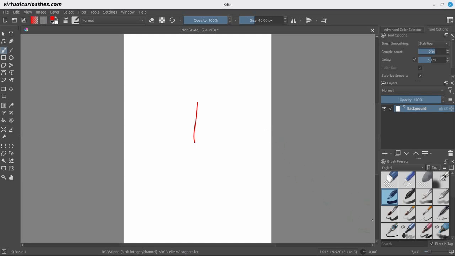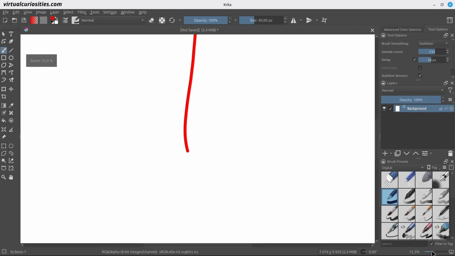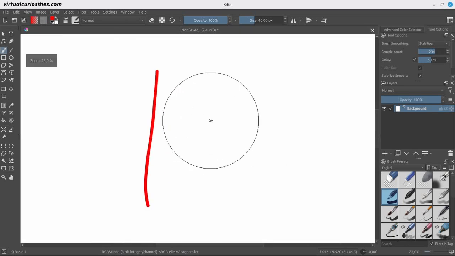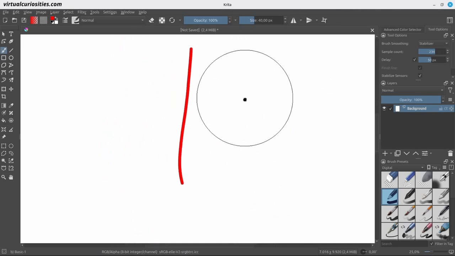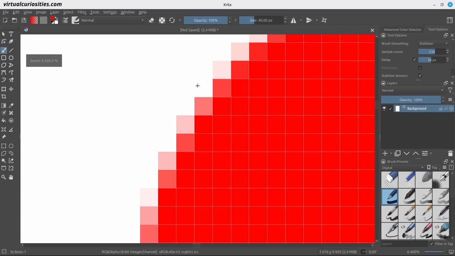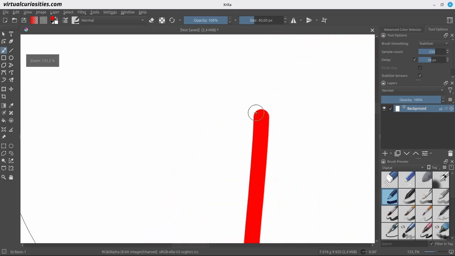On the bottom right corner in Krita you can find a slider that you can use to change the zoom of the image. You can use the scroll wheel of the mouse to change the zoom, and you can pan on the canvas by pressing and holding the middle mouse button. If we zoom in enough, we will be able to see the pixels of the brush stroke, just like we had seen before when we made a tiny image. That's because this image is also made out of pixels. It's just a lot more pixels than the other.